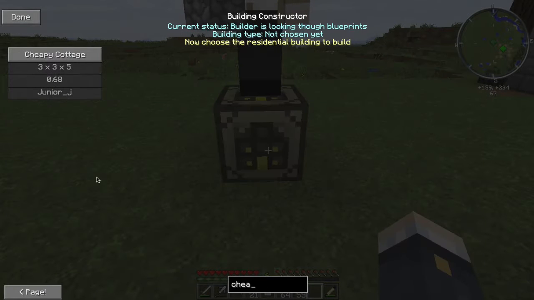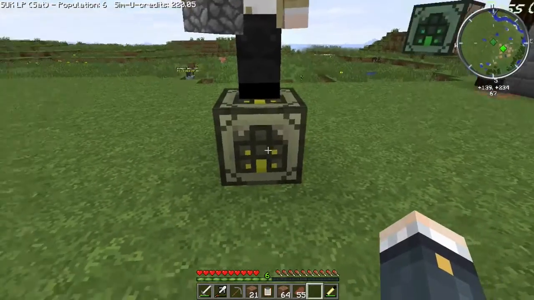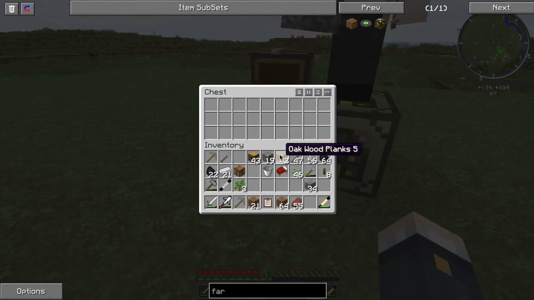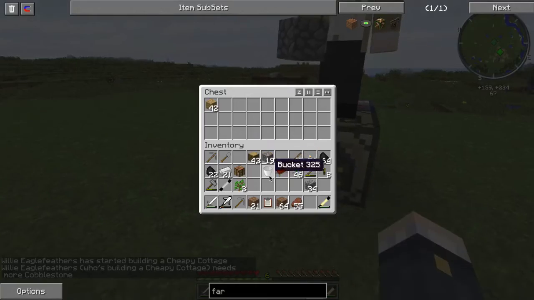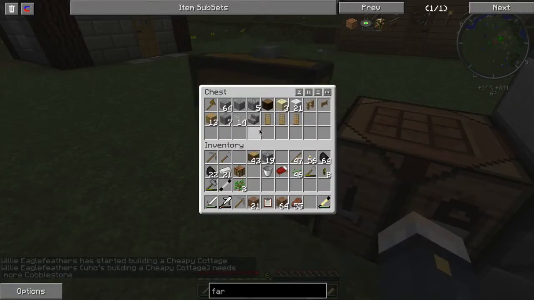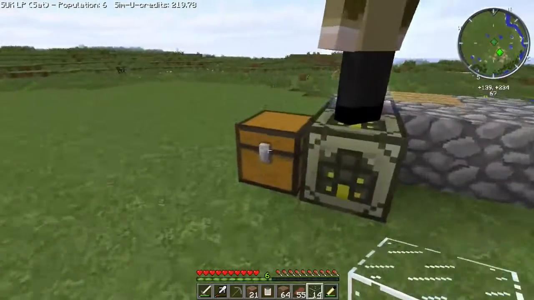Cheap. Again, you don't get hardly any rent from this. But we just need 12 planks, 12 cobblestone, and we do need glass. So we need 3 glass for that. I need to give him his chest. So planks, I'll just give him them all. It doesn't matter. And cobble, give him them all. And he should be able to put these up pretty quick. Just get him his glass, and we should be good. I don't have that much glass, but I have enough, I believe, for all of them.